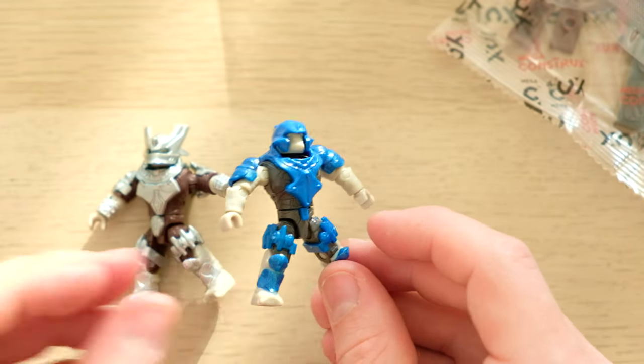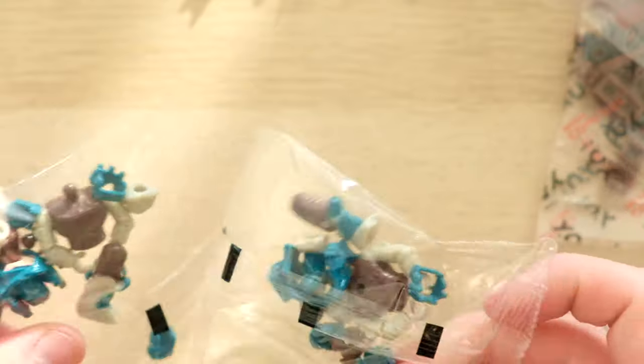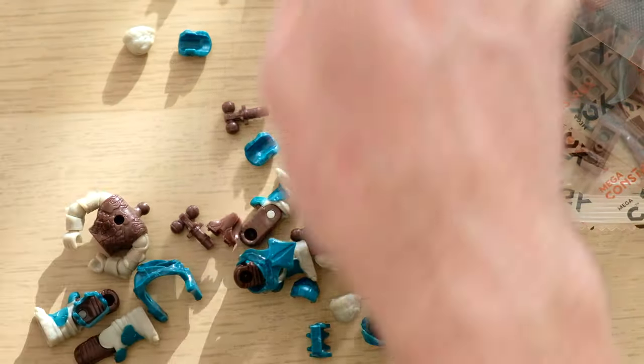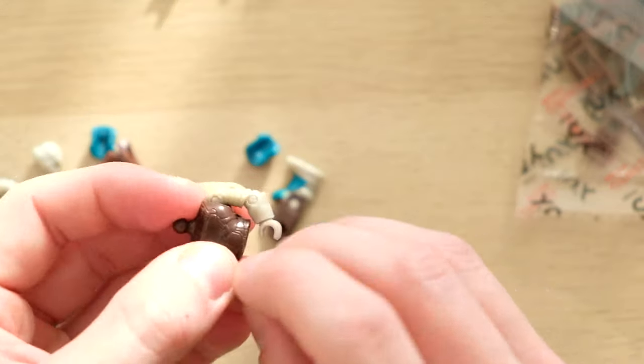There's our Brute Major. Next to the brute captain, and then we've got two brute miners. Let's tear them open. Whoa. I believe they're just the exact same mold. I don't see why they wouldn't be. They're just the exact same figure twice.